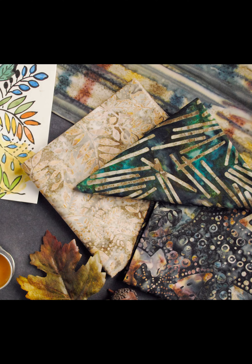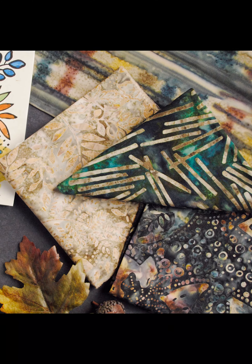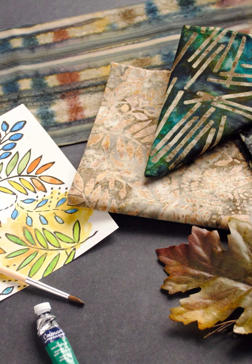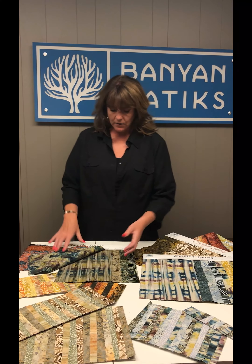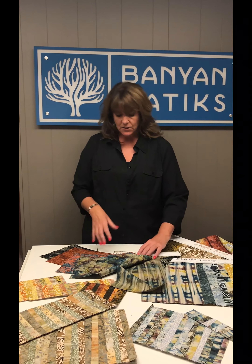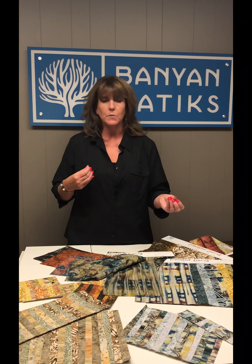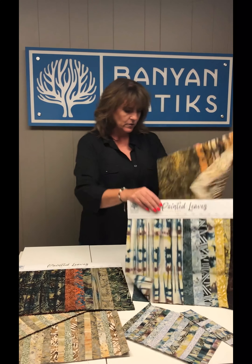Think of leaves when they start fossilizing or decomposing — that's the kind of effect this particular print design has. In here we've got the multi again, darkened, almost like a smoked feel, or like if you painted fabric with tea. So you've got a tonal effect going on, and if you look at these together it's fantastic — almost like a sunshine-shadow effect. It showcases how much color theory the color masters in Indonesia possess; it's amazing.